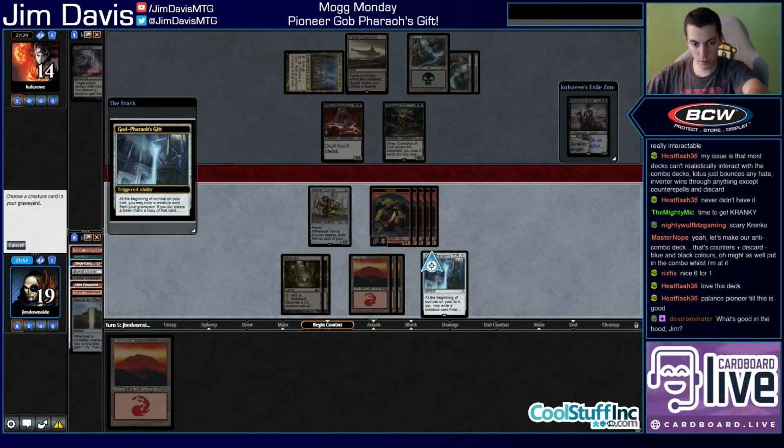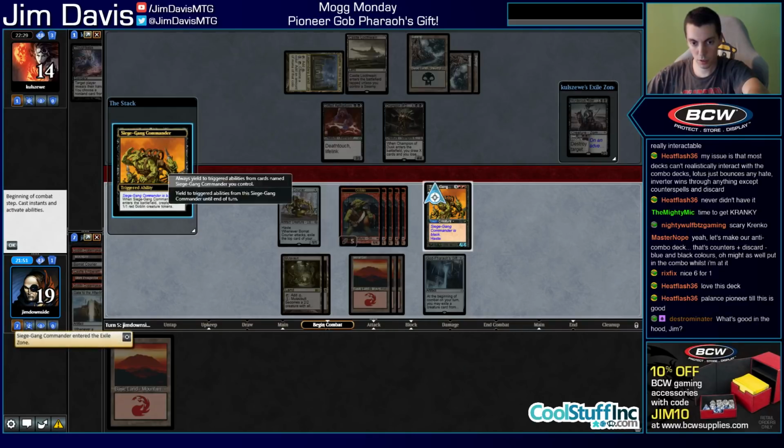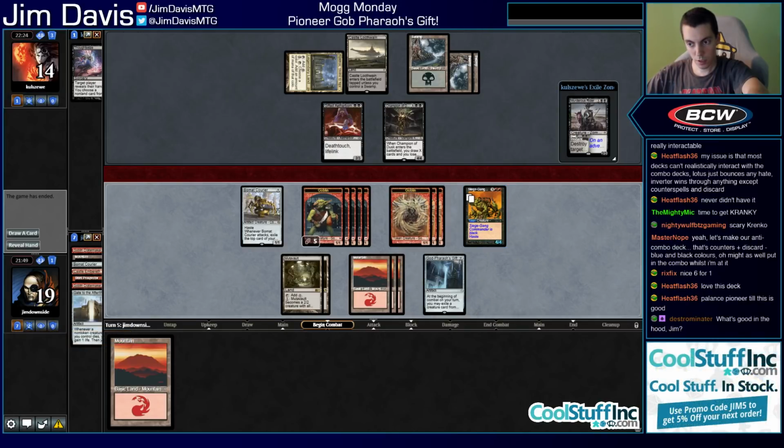Right? Yeah, it could be Courier. Just attack with the Courier and start crewing up a Courier, but I think I like Siege Gang here. Nice, evil looking Siege Gang commander. And they're going to concede. Game.